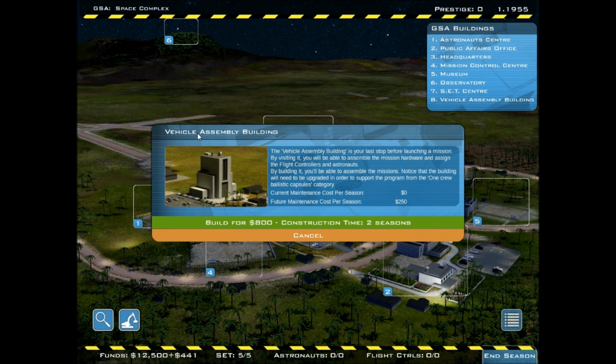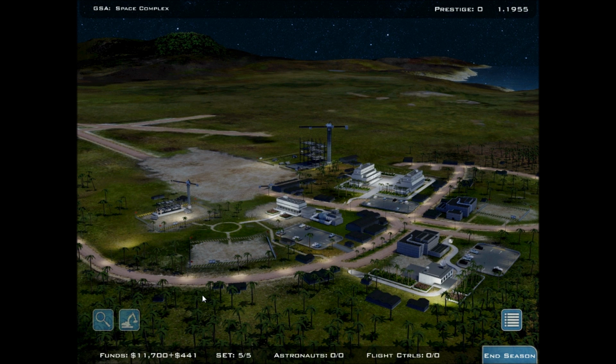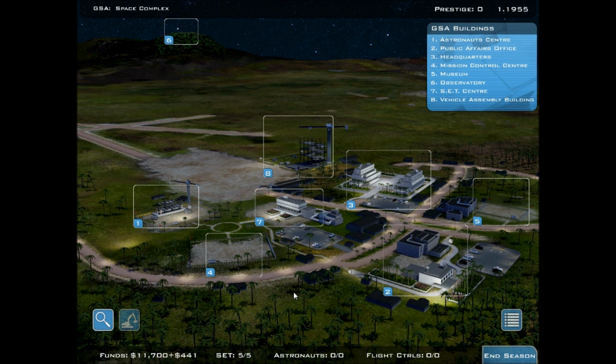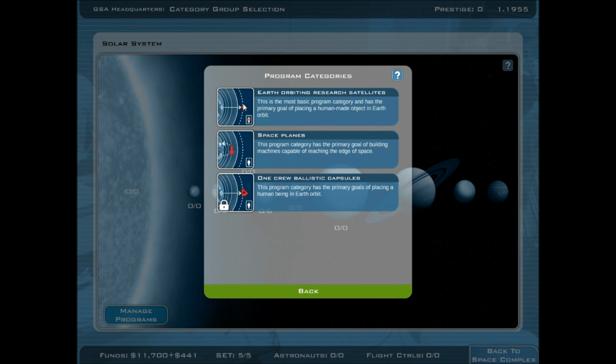Yeah. So we need to build a vehicle assembly building so we can build our stuff to send into space. Because without it, you're not going anywhere. What if we just skip that and just build the stuff right away? Yeah. Cut out the middleman. Just build it in space. No, I mean build it. We don't need a building to build it. We'll just build it. Well, like instead of like just go out in the field and assemble the space plane and save money. There's weather in my plane. But no, we want to build that. Okay. So let's click on this and let's get started with Earth Orbital Research Satellites.